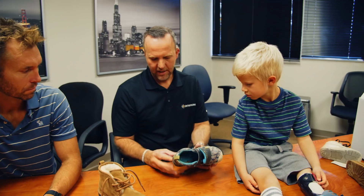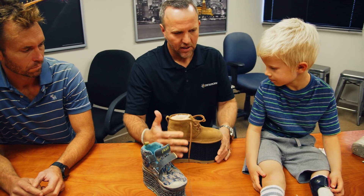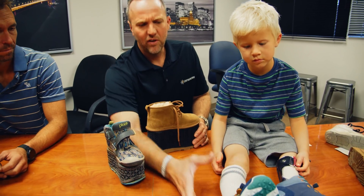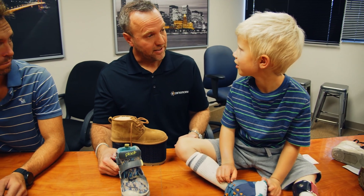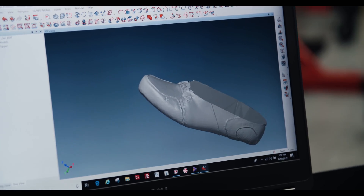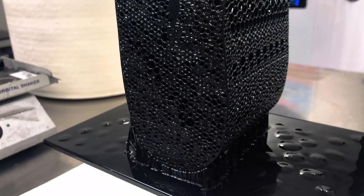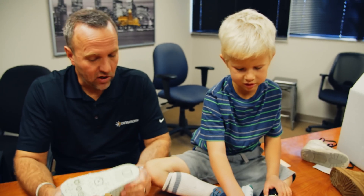This is just bonded, and then we had to bond the bottom back on here. So what we did this go around, Emre, is we asked Decker's to give us what you call in the shoe world the buck. Our friends at SEMA Garage were actually able to scan the bottom of these shoes so we could engineer a perfect fit and still have the bottom of the shoe to bond onto the lattice structure.